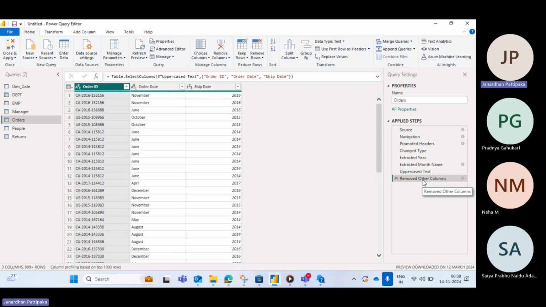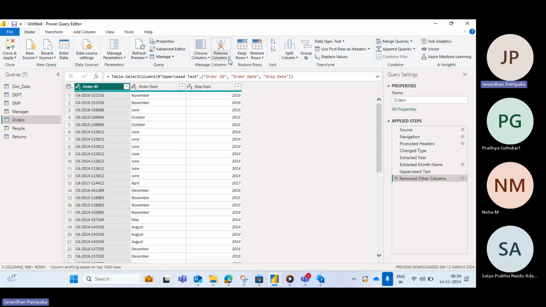When you closely observe, there is also the choose columns option. What is meant by choose columns? When you use choose columns, the selected columns will be kept and all other columns will be removed. For the choose columns option and for the remove other columns option, the applied step will be the same, remove other columns only. The table columns you selected, you will choose; when you click on OK, those columns will be kept and the remaining columns will be deleted. In remove other columns also, it is doing the same step.